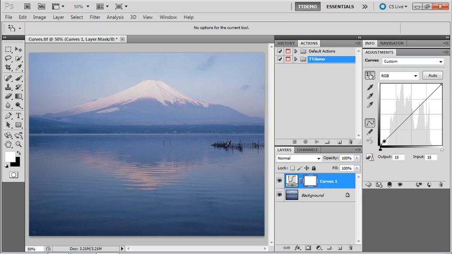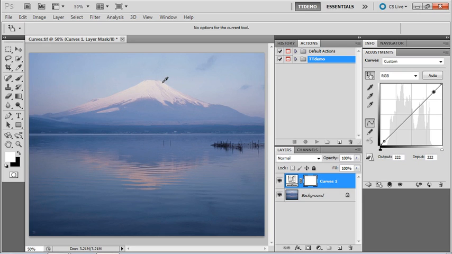And when I click, that places a point right there for my shadows. Now before I move that point, what I'm going to do is find a highlight area. Again, I'm going back to the area that I identified in the previous step. Right there looks pretty good. You can see the hollow circle along the curve is over towards the top right, so that means I am indeed in my highlight range, and I'm going to click to place a point here.